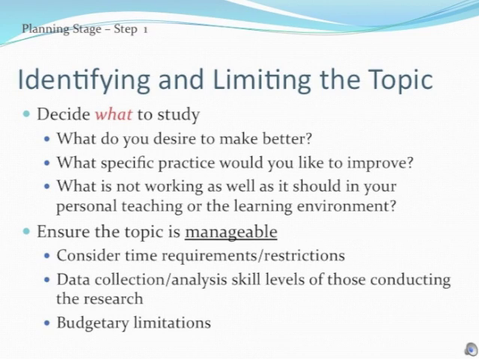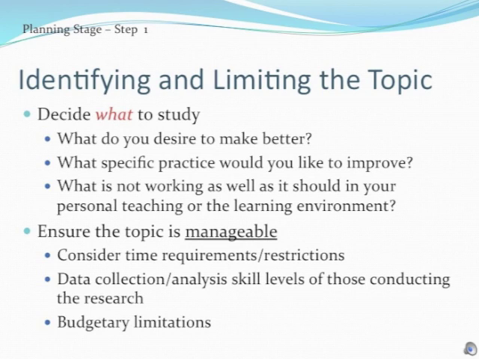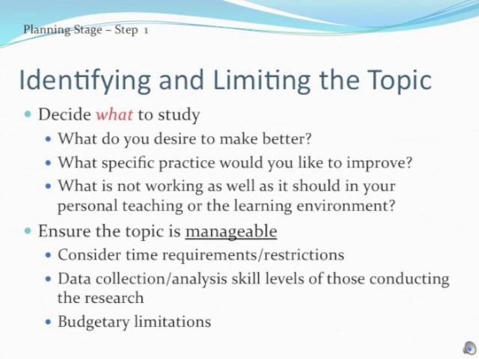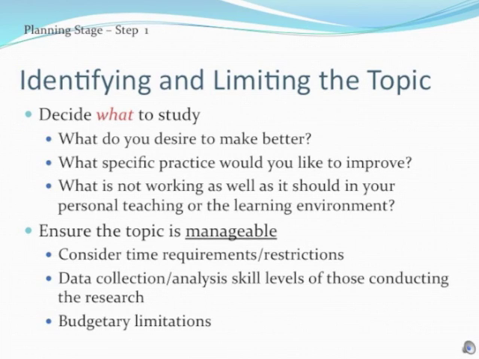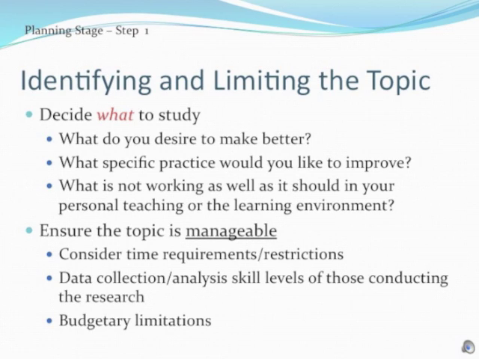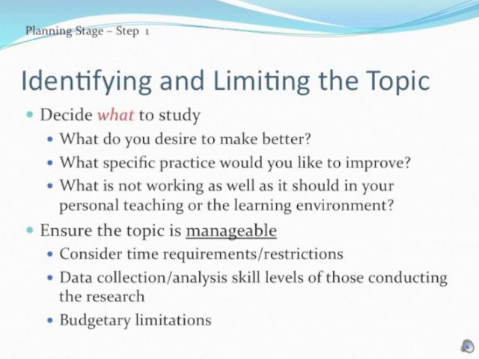Once a teacher or educational professional has decided action research is the correct design to help address their problem, they will need to decide exactly what to study. Three questions a teacher could ask themselves when deciding what to study are: what do you desire to make better? What specific practice would you like to improve? And what is not working as well as it should in your professional teaching or the learning environment?